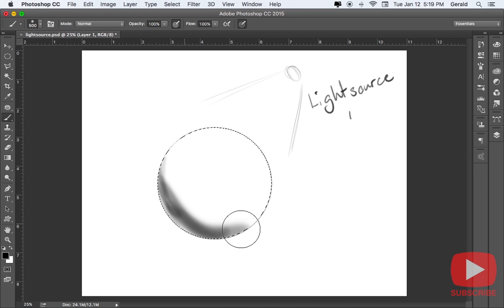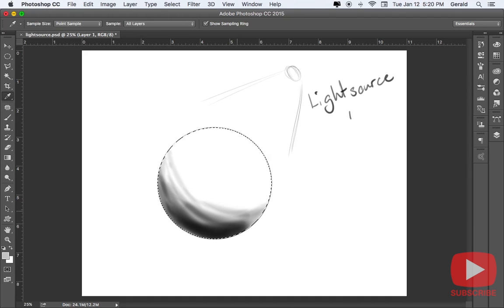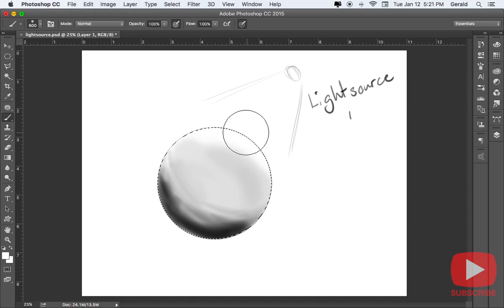By doing that, I'm going to start off with basic shapes. So we have a circle, and it's a basic circle, but we're going to turn this circle into a sphere. The only difference between a circle and a sphere is that one is three-dimensional and the other is two-dimensional. Well, how do we make it three-dimensional? We have to give it some type of weight, some type of shading. So this is where our light source comes in, and this light source is going to dictate where my shadows go and where my shadows aren't, which is my highlights.